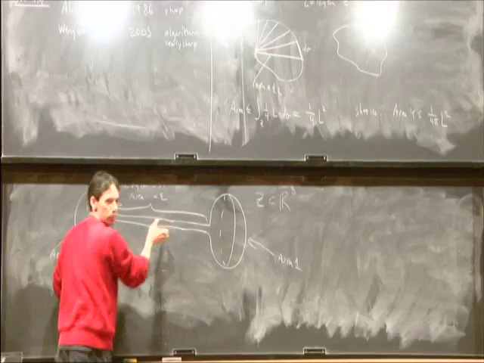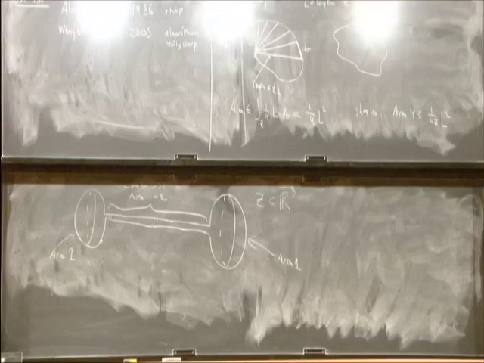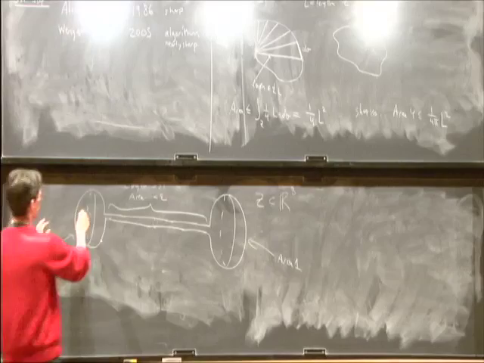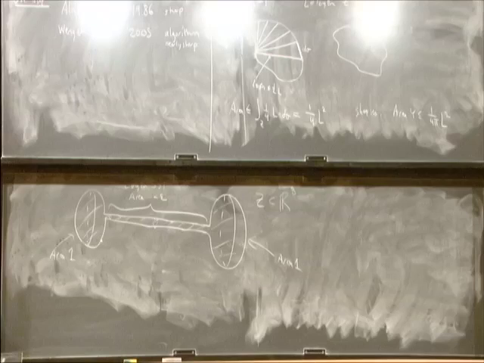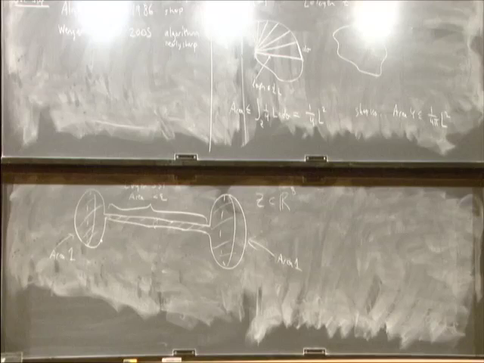Of course, for this particular picture, you can imagine how to find a soap film that fills it in that does much better. You have a ball that fills in each of these spheres, and then you have a solid cylinder that fills in there. But the point I want to make is that in order to do this, you have to look at this somewhat complicated shape and break it up in your mind into simpler shapes, which you know how to fill in. And that's the way Stefan's algorithm works.